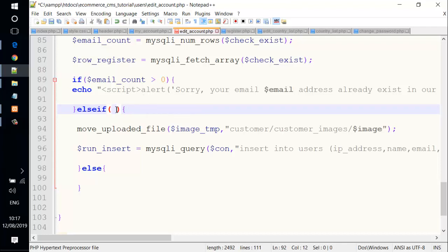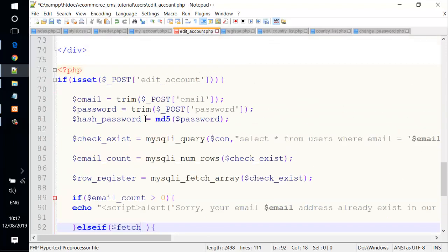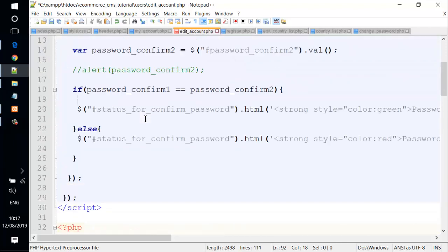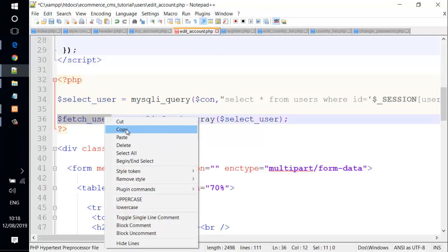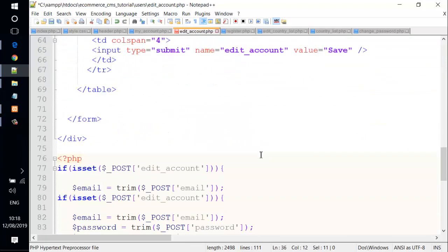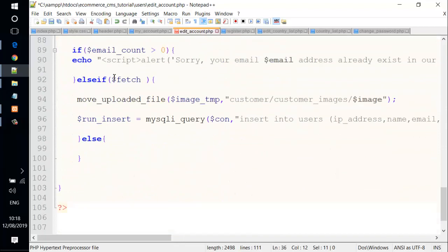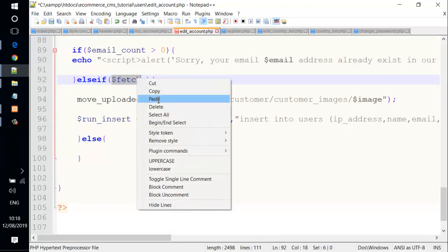We add the page user here. We just need to copy this variable, and we come back here and paste that.